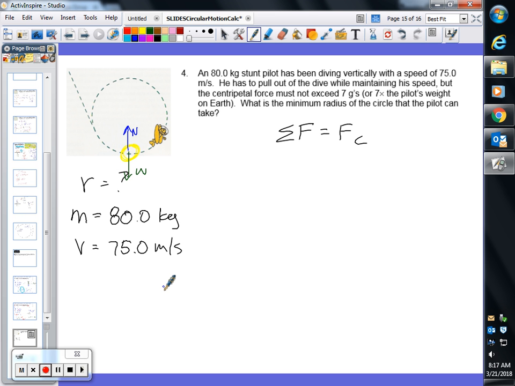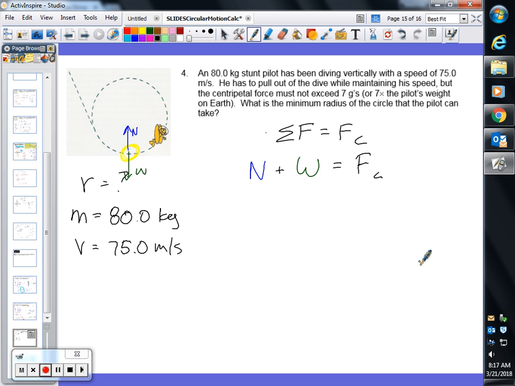Even though I may not have drawn it to represent it accurately in this picture, what has to be true about the normal force compared to the gravitational force? If it was the same, what would he do? Go in a straight line, right? It has to be greater because there has to be a greater force towards the middle than away from the middle, right? And so here, this left-hand side of the equation looks just like this. Again, we're dealing with a combination of two forces that are combining together to make the centripetal force. All right, good there?